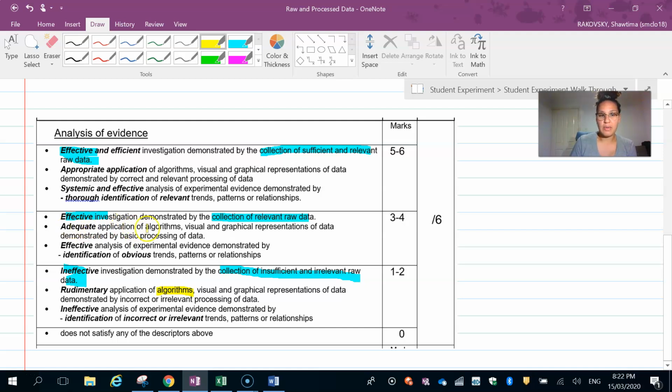You might have adequate application, which is your FSA, and you've done them correctly, but your appropriate application is that you're showing your FSA here. In the next video, as I said, we're going to look at visual and graphical representations and using the appropriate application, and correct and relevant, basic, incorrect. So we'll delve into that a little bit more in the next video.